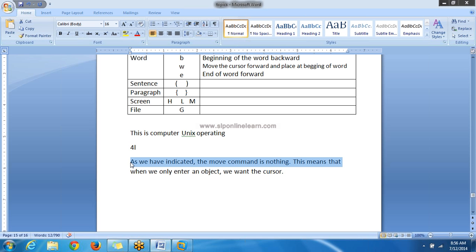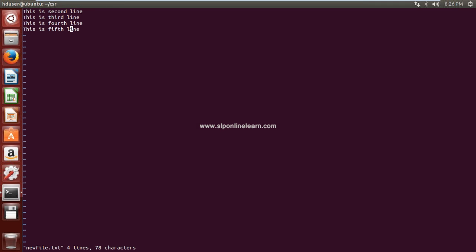I'll copy the same and paste it in the vi editor, in this file. I want to insert this copied text on the line after this one. Then we can use the command small o. It will insert a new line after the current line. Now paste it. How to paste copied text? Shift Insert. This command will paste the copied text.